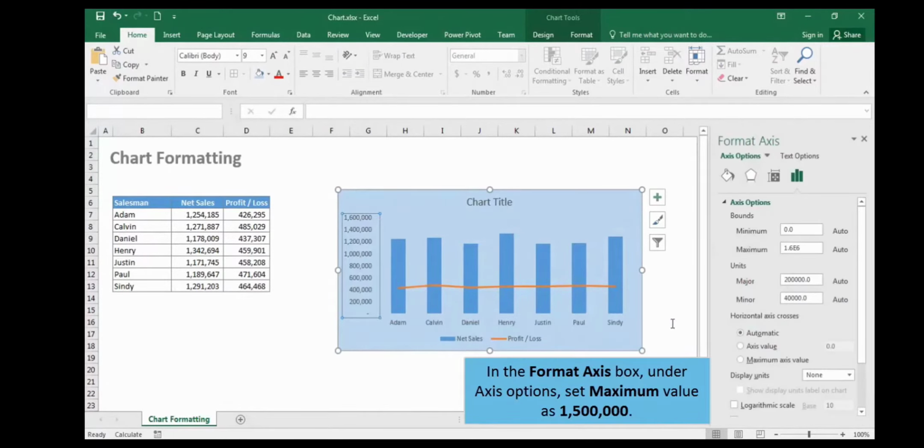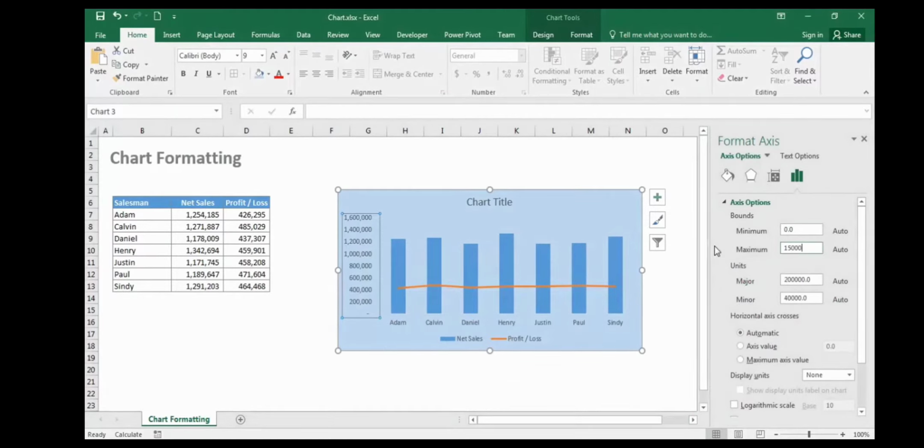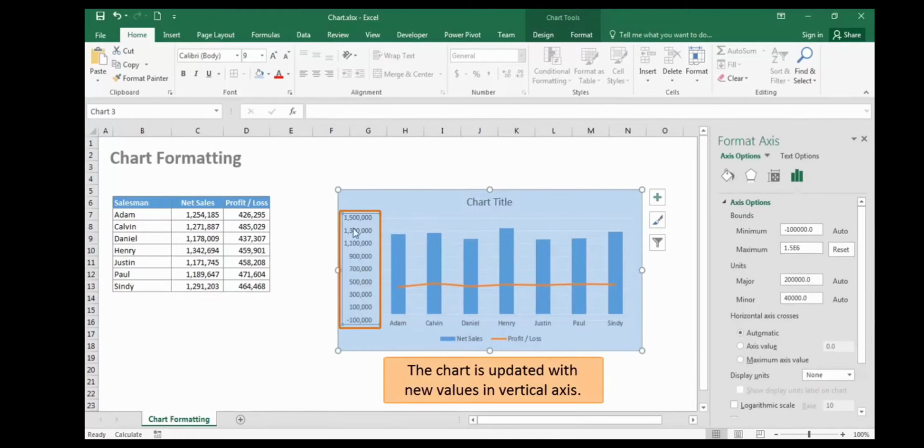In the Format Axis box, under Axis Options, set the maximum value as 1,500,000. The chart is updated with the new values in the vertical axis.